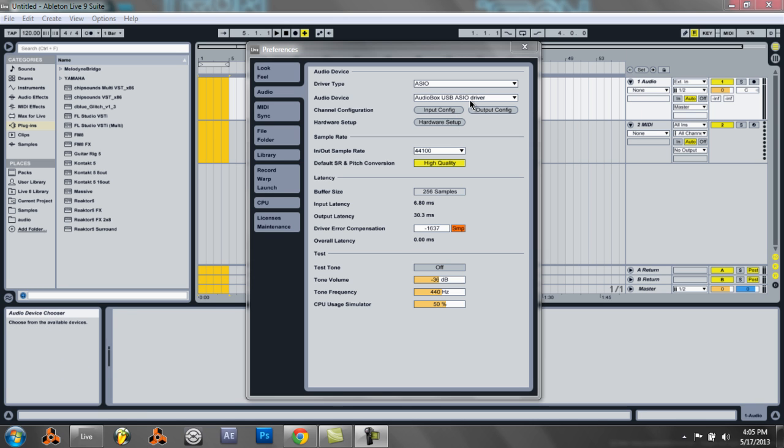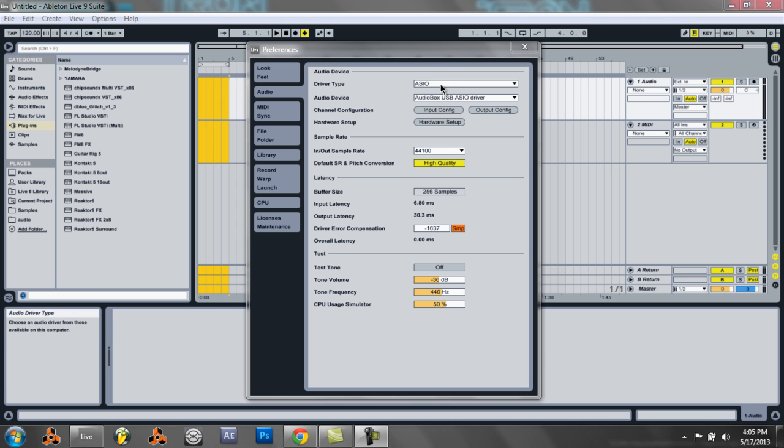Now I've got my own driver right here because I have an audio box and PreSonus, which I love. But a lot of people don't have any sort of external digital sound processing, the DSP, if you will. They just have what came with their laptop or desktop or what have you, and they want to put audio out to their speakers. Now, while I don't recommend that, if you're just starting, that's most likely what you're going to use.